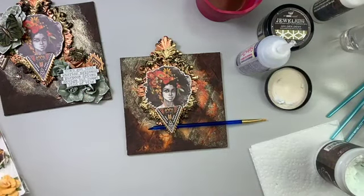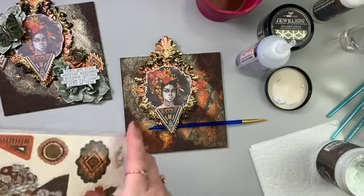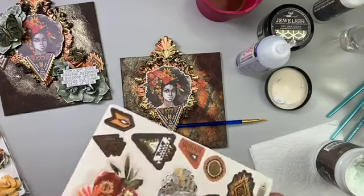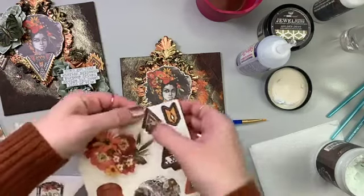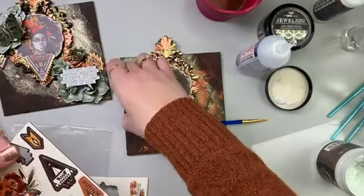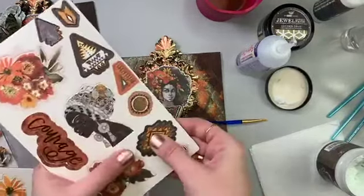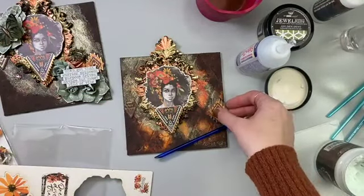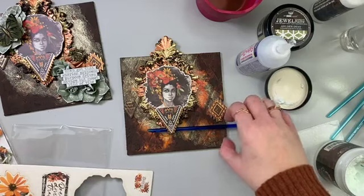And then, let's see. Then I also took a couple pieces of the chipboard stickers. I used this piece right here, and this one right here.